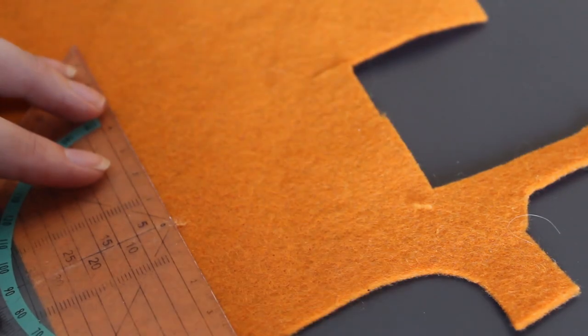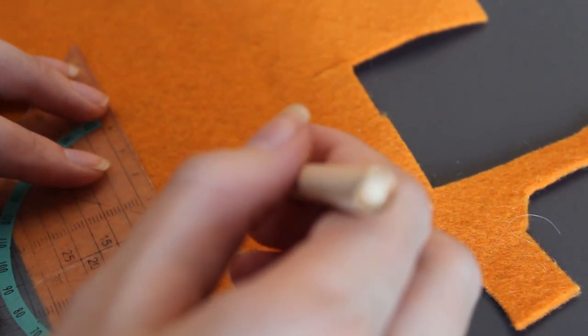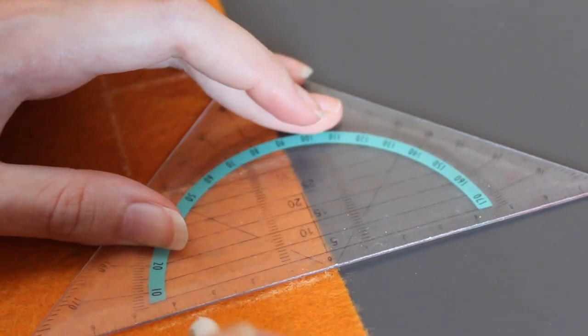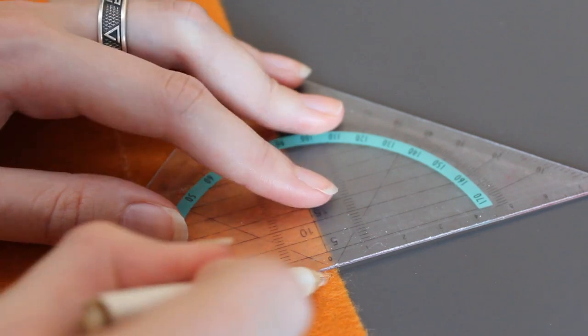Start by cutting six squares of felt. I'm just gonna go with the classic orange, but you can also go crazy with different colors like purple or blue. I recommend making them like five centimeters, but you can obviously make them as big or small as you want.